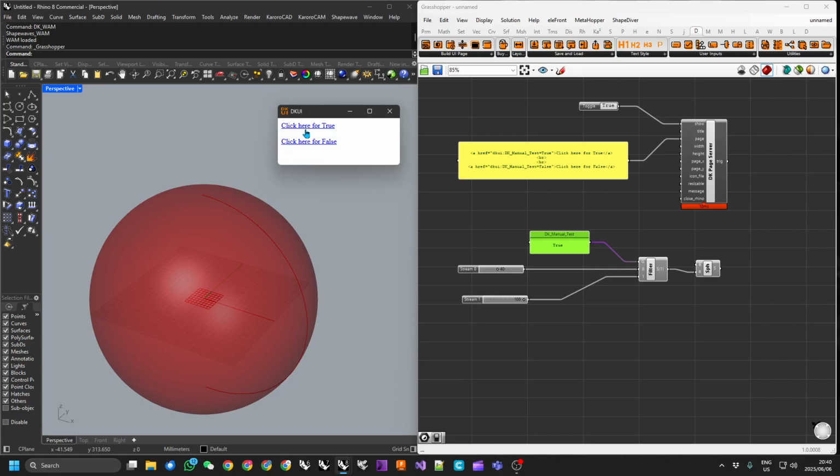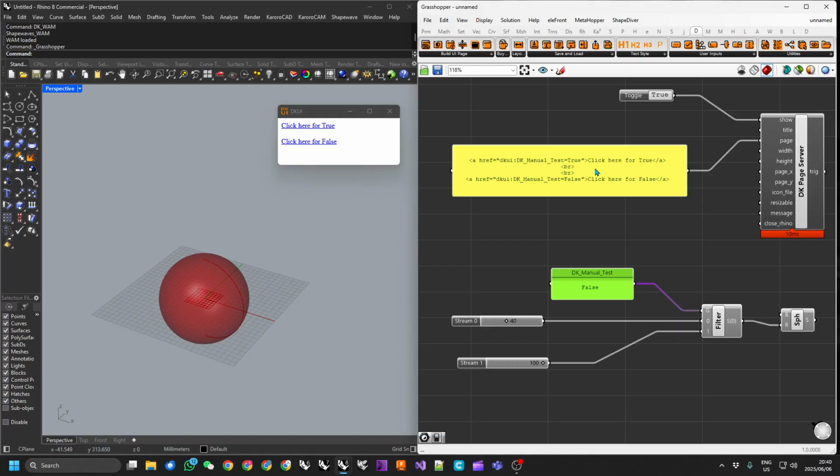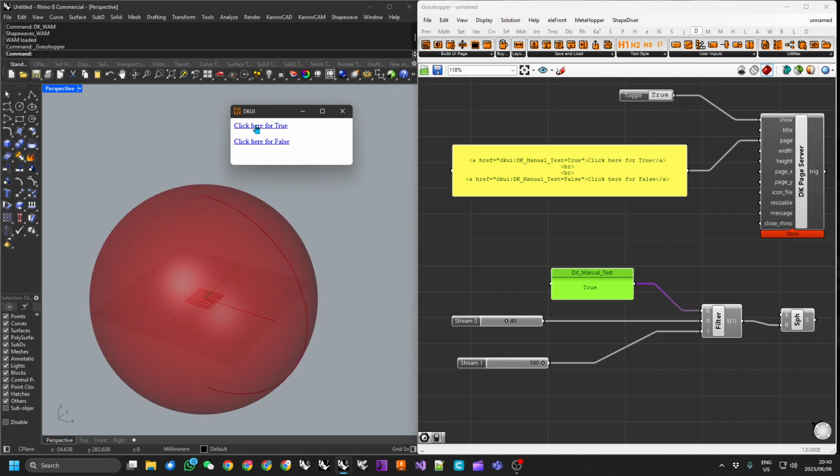That is an absolutely manual, pure HTML control being sent from this DKUI window via the DK page server through to this panel, and controlling geometry inside of Grasshopper.